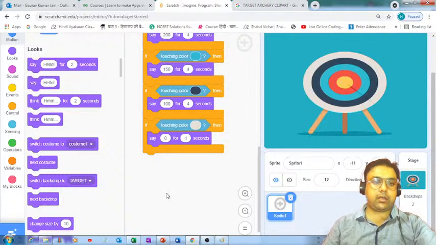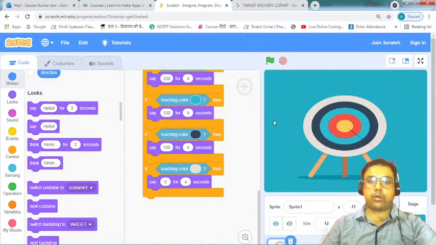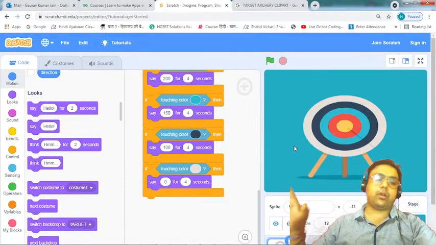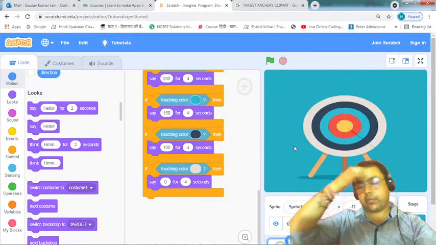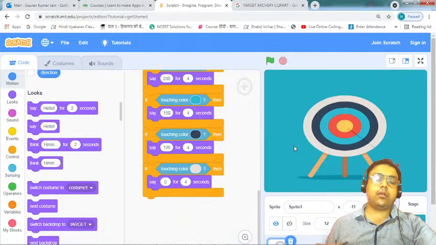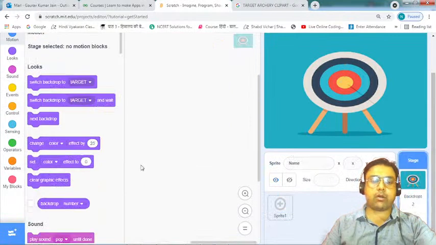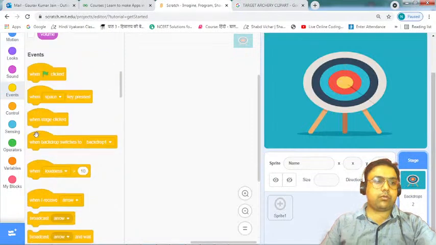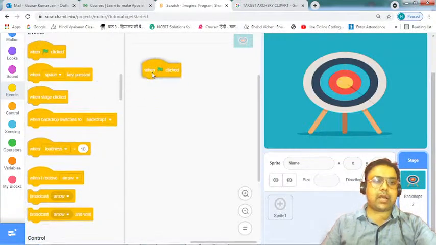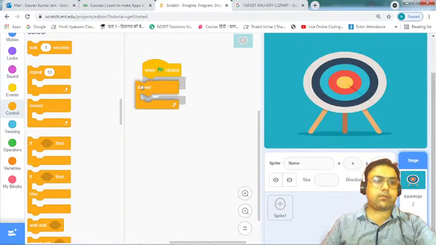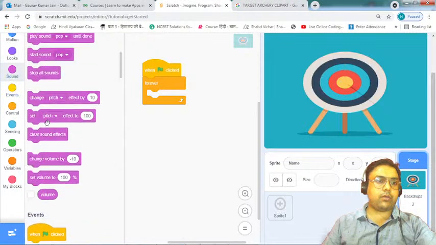Okay, now let me add some sound to this game which should run forever, so that the user can enjoy this game a little more. What we can do, we can come on this backdrop. You need to select this backdrop, and here in this coding workspace you can add some sound. So let me select this when the flag is clicked. So when the flag is clicked, what should happen? I would like a sound to run forever. The game is on, so we can make use of this play sound block.